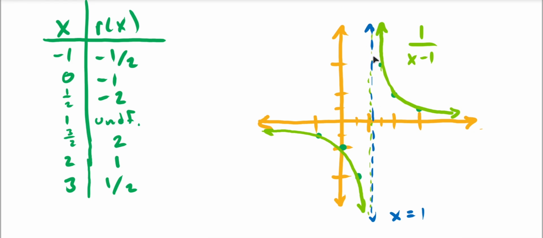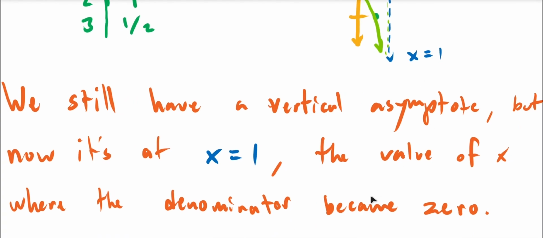But now our vertical asymptote is located at x equals 1. A vertical line, x equals 1, is what it starts to hug as it gets closer and closer to, in x value, to +1. So it seemed to shift the graph. It seemed to move the graph over by 1 towards the +1 when I subtracted 1 in the denominator.